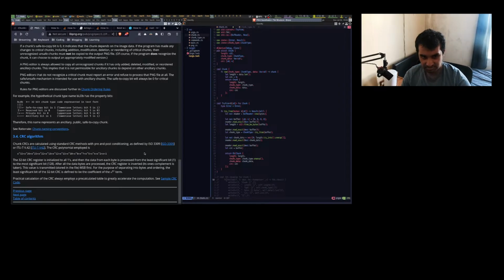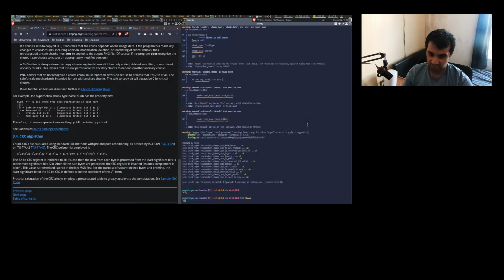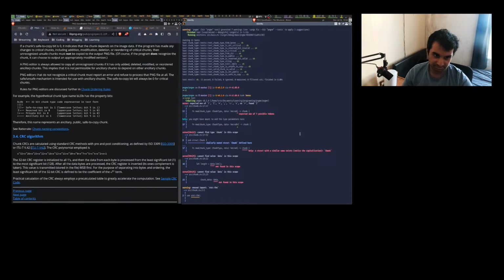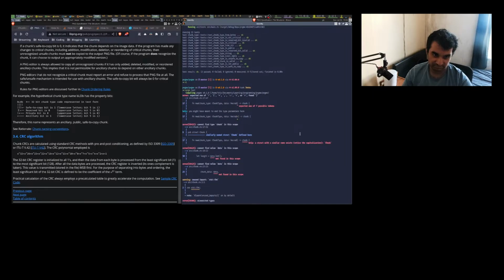For now, I know this is going to pass, but for sanity, cargo test. Okay, what's wrong with this? Ah, damn, forgot that.